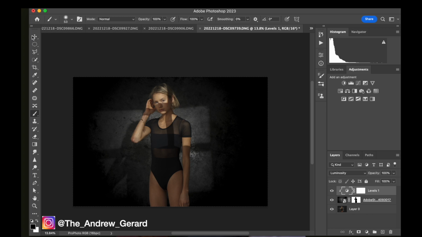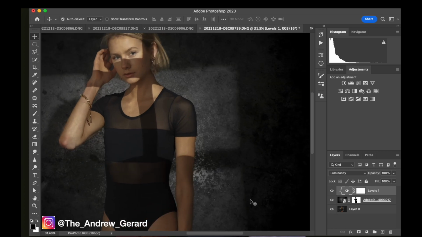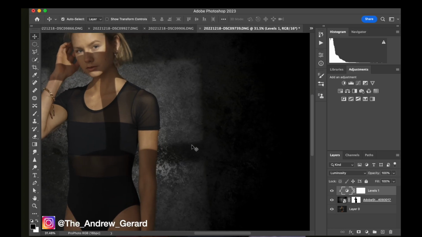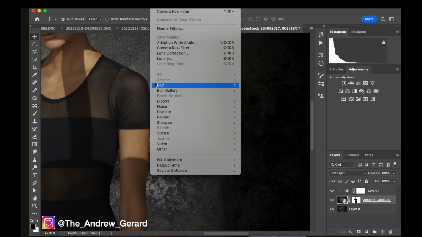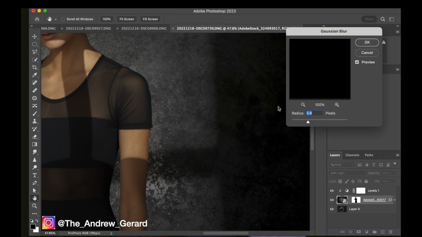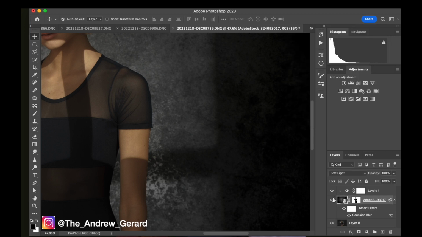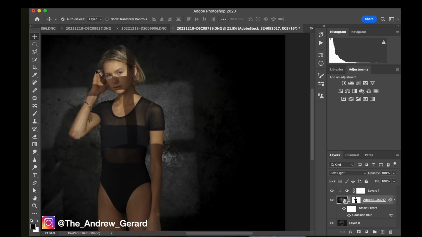Keep in mind, if you shot with a blurred background like I have here, it wouldn't make sense that this is really sharp and this is really soft. So what we can do is go on to our texture layer. This is just an option, guys. You could have stopped watching this video 30 seconds ago and just do this. I'm just going to take a light blur on that background of just under 5 pixels. And there you go. So this is without the Gaussian blur, with the Gaussian blur, just to make it make sense a little more and match the softness.